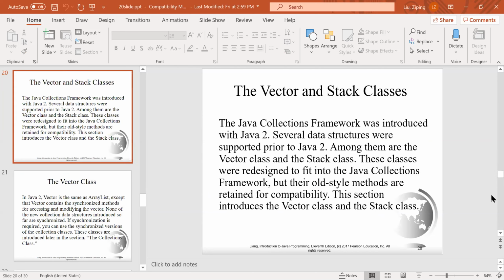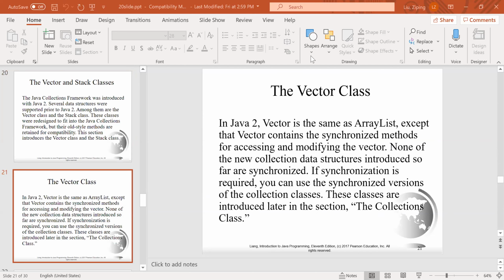And then let's see, we already learned the stack class. Here it says vector. There is another class, it's pretty similar. Both of them, over here it says vector, it's similar to array list.